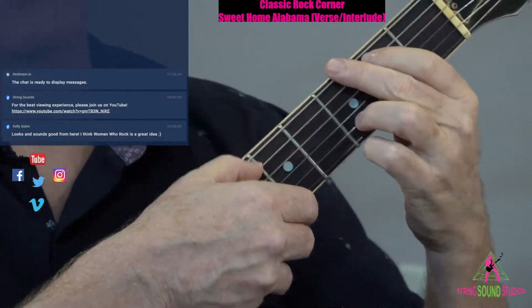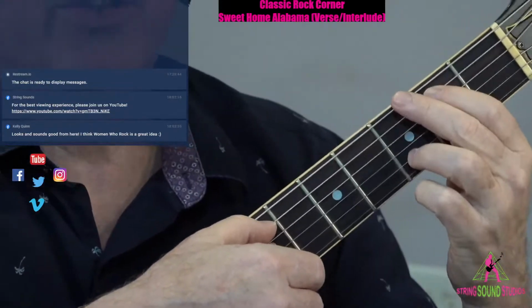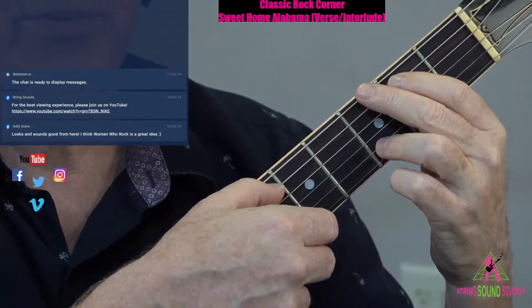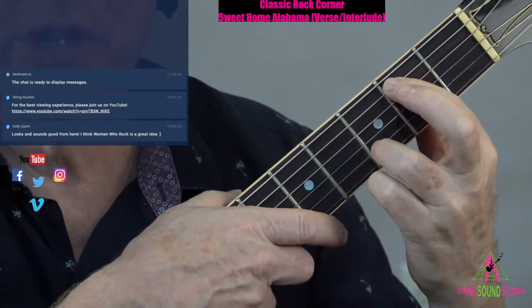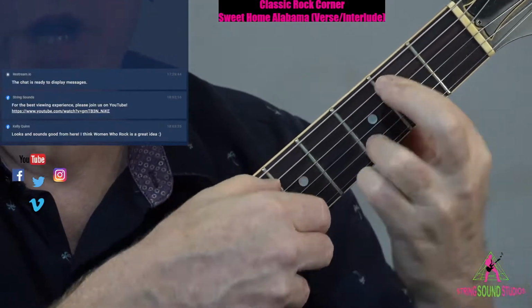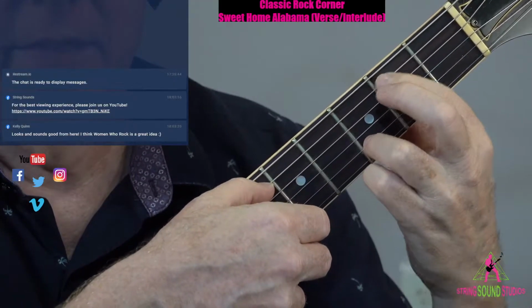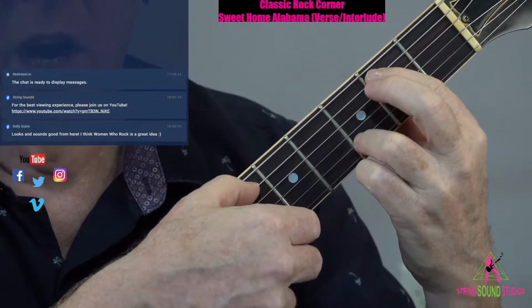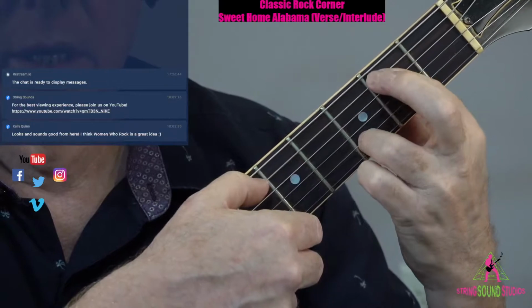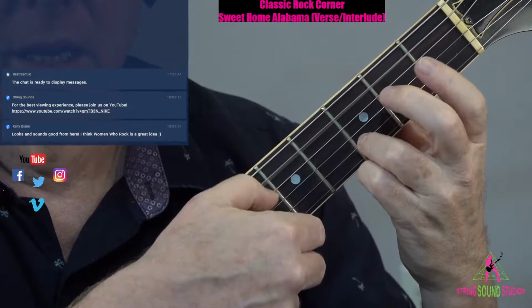And make sure when you do the hammer, make sure you don't rush it. What I see often is people go like that, and the hammer doesn't come out. Hear the note first that you're playing, then hammer. It's a form of a slur on the guitar. So we have this. See that?